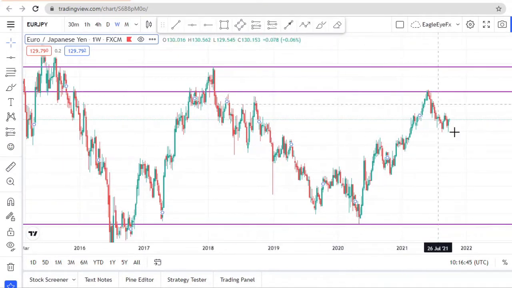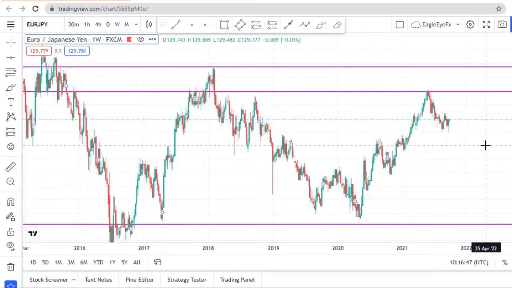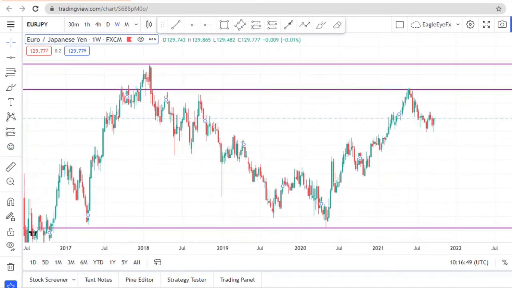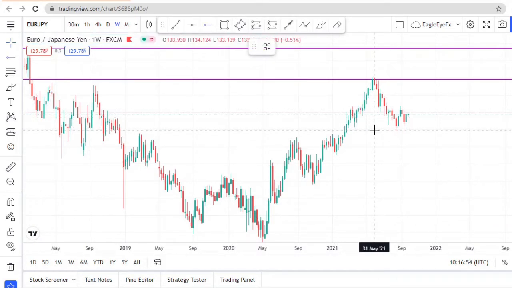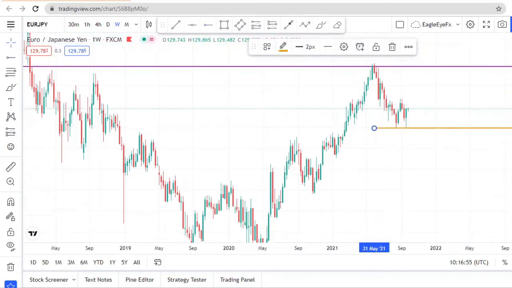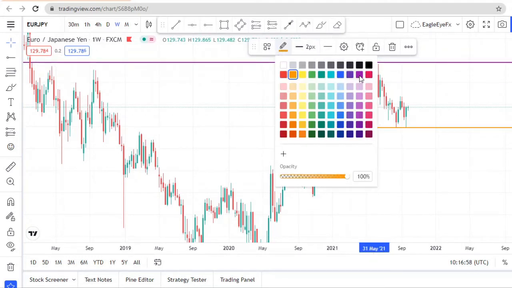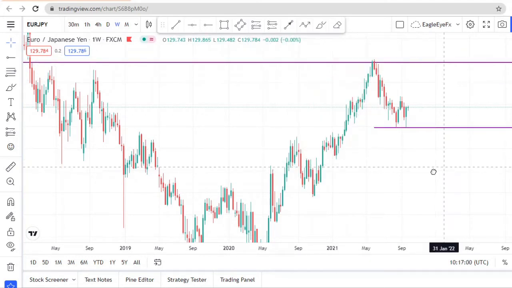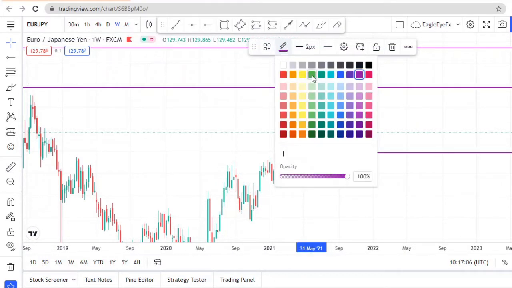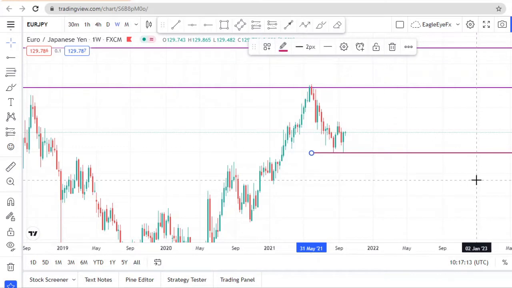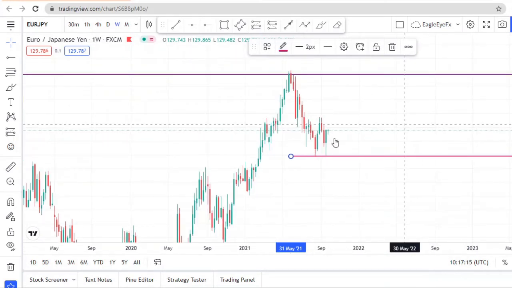You can see that it came down, came up, and now it's coming down again. So maybe on the weekly time frame we can also come here and mark this as being the lowest on the weekly time frame that we've seen. Let's change that color so that we don't get confused. Maybe we can use blue. Let's use this color. That's fantastic, because that is what we have seen.